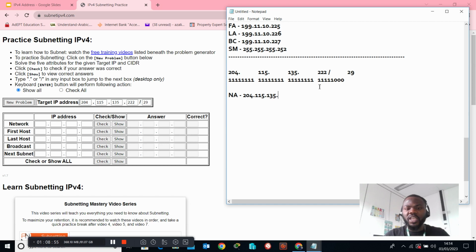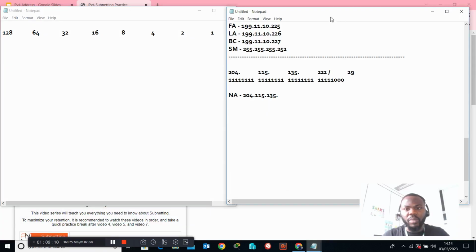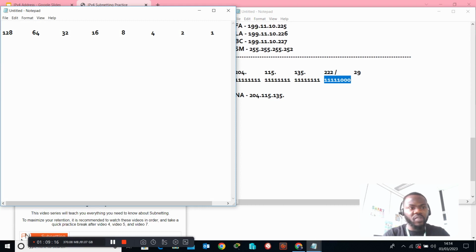In order to calculate the last part of our network address, we know the network stops here. So we need to put this in that formula that we have. Remember this formula? If we bring all this there, how many ones do we have?